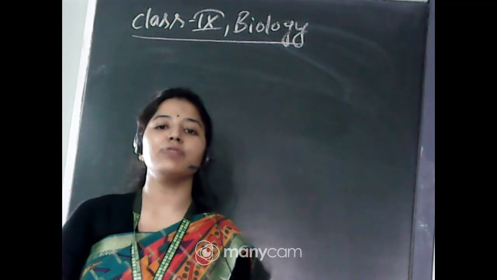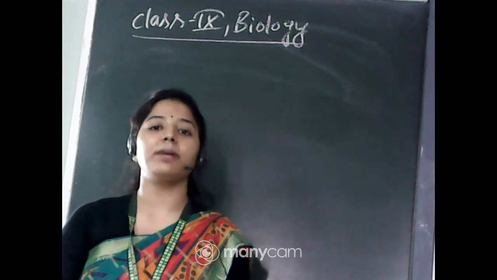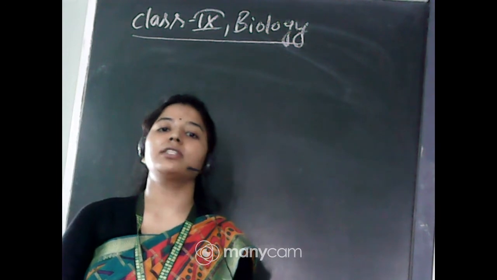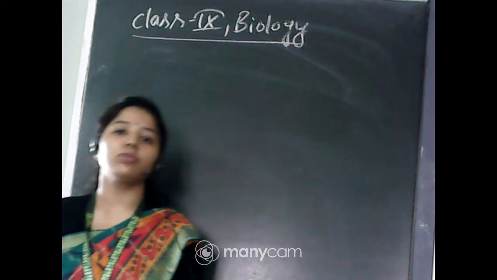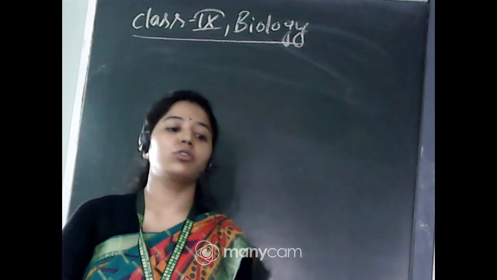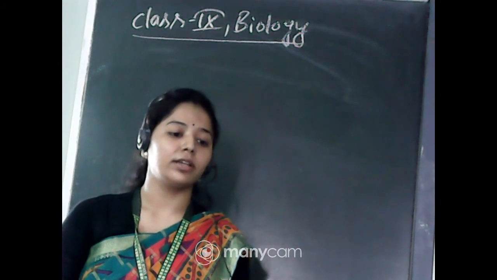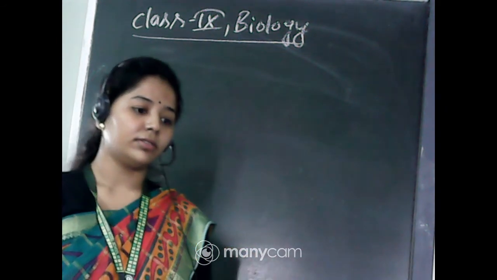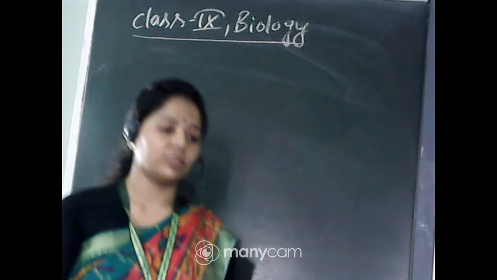In the previous class we discussed the different parts of the nucleus along with their functions, and there we discussed chromatin and chromosome. Do you have a clear idea about chromatin and chromosome? Can you differentiate them now? Let me know. You can write in your chat box.